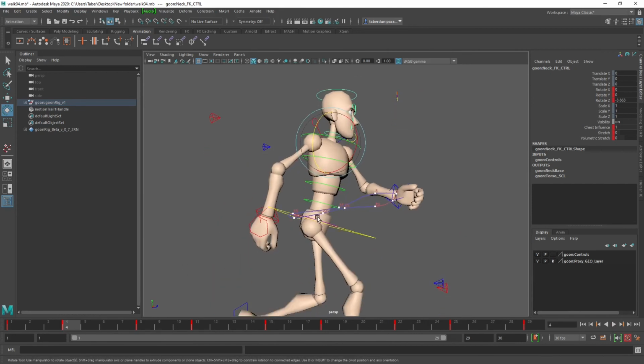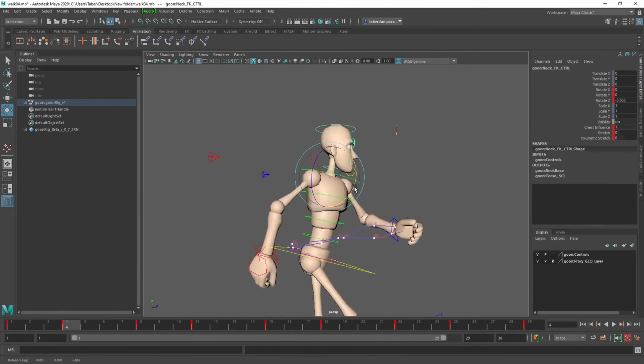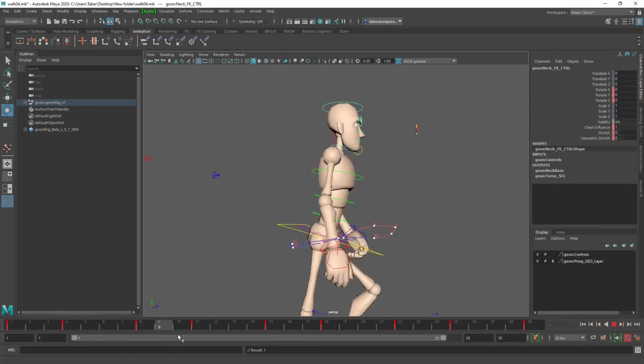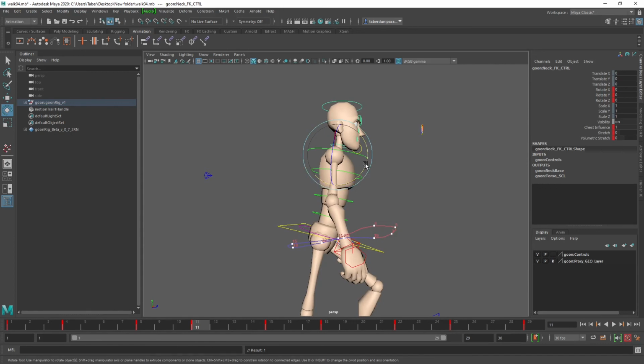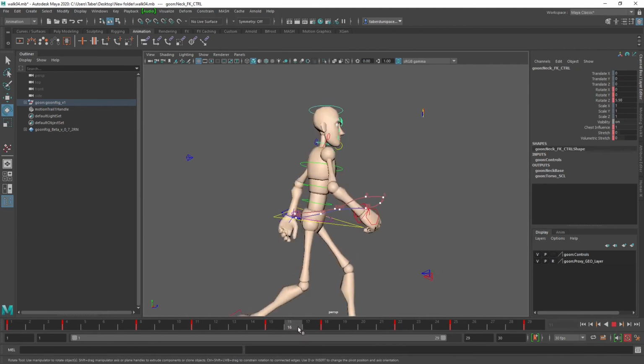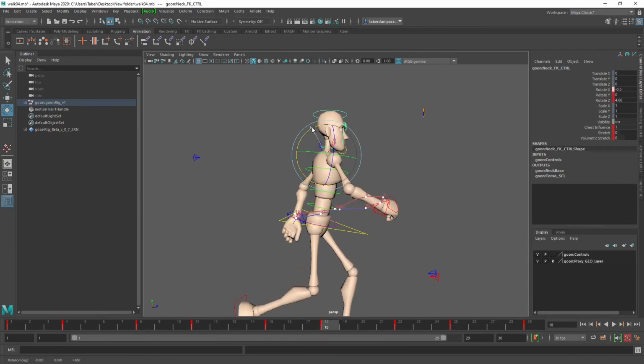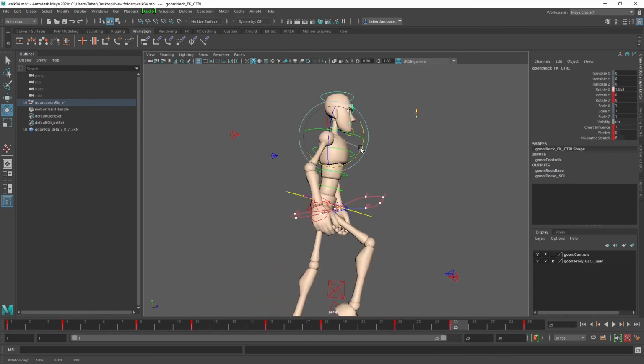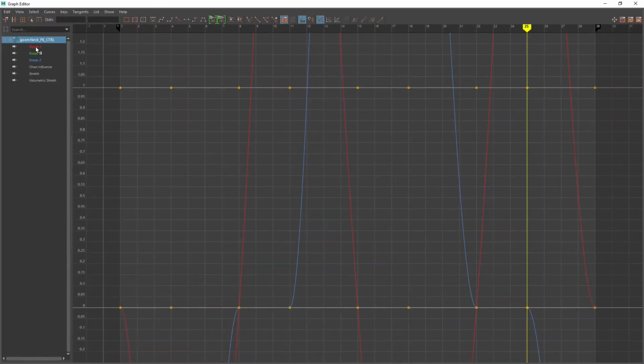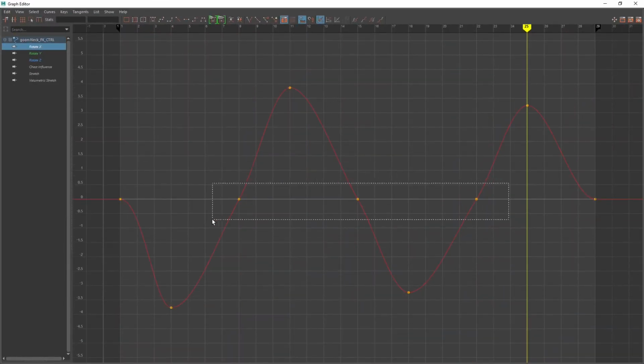As the body drops down, probably the head will be delayed a little bit, so it would bend backward. And then as we push upward, the neck may bend forward just a little bit as the head kind of drags down. So here we've got down. I'll go a little bit back, just a tiny bit. And then up, we'll go a bit forward. And now we'll take a look at the graph editor and try to smooth out all those motions. These all look okay, except for the first and last ones, which need to be more linear.